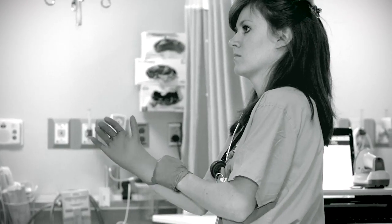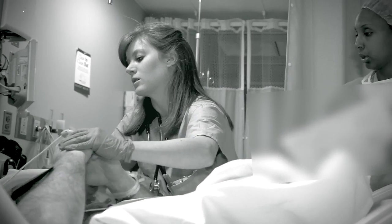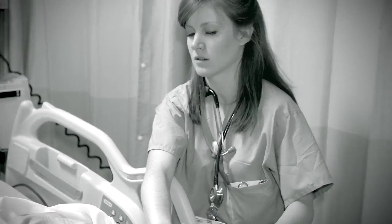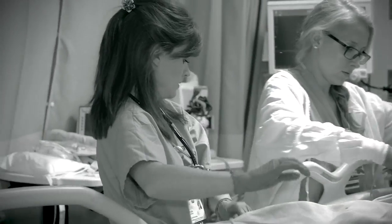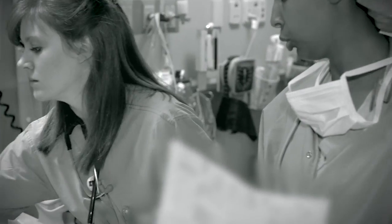To be a recovery room nurse, you need to be able to react quickly on your feet. You need to have a caring personality to provide emotional support for your patient as they're waking up from anesthesia. And you need to be able to be a team player because it's a team environment, and to best care for our patients, it requires the work of our medical staff, you know, the anesthesiologists, doctors, and nursing.